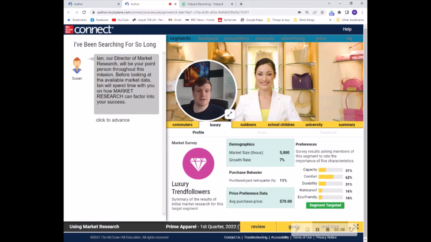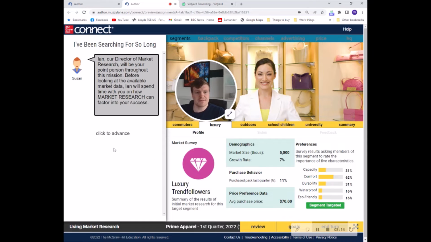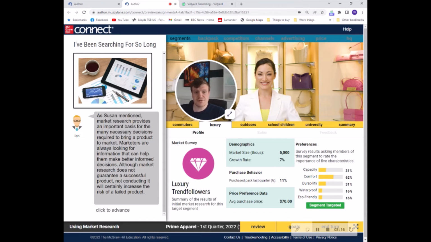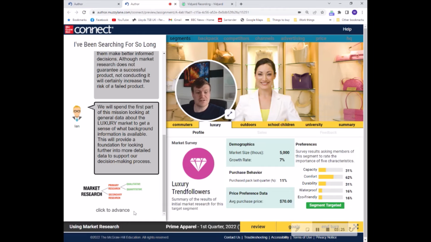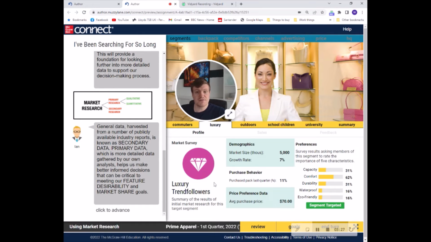In the marketing simulations, students are given a scenario and plot on the left-hand side and data to work through on the right-hand side. They're able to advance through the plot, being asked questions that are going to test their theoretical knowledge, but also their application knowledge. So they need to infer what decisions to make based on the information that they have on the right-hand side and apply that to the questions and scenario that they're presented with on the left.